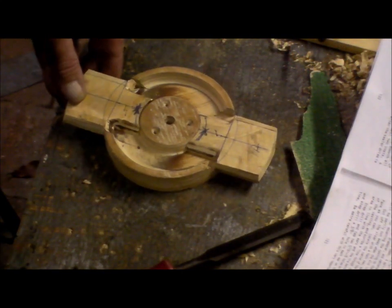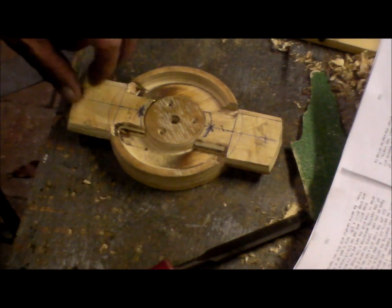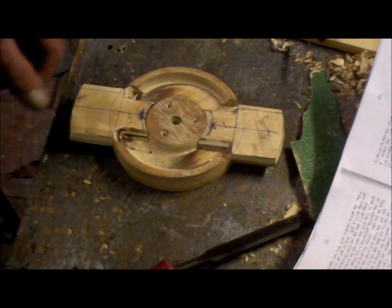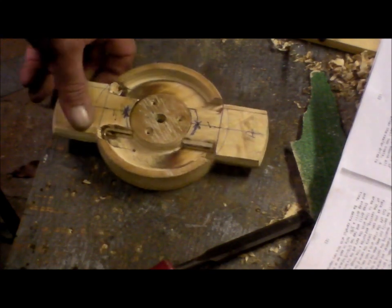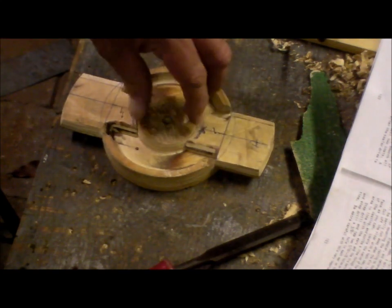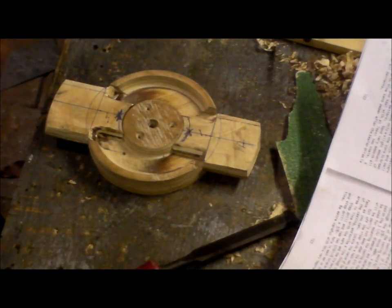Well, I've finished the timber work on this pattern, but I still have to fill it in with body filler, and fill in with body filler the mistake I made on that side. I cut it out wrong. Not to worry, these were one piece. So I've nailed these in there nice and strong and glued. So this part where I cut out wrong, it'll fill with body filler, not a problem.